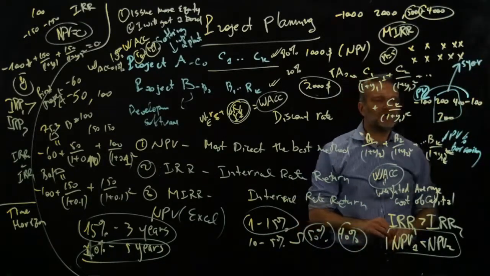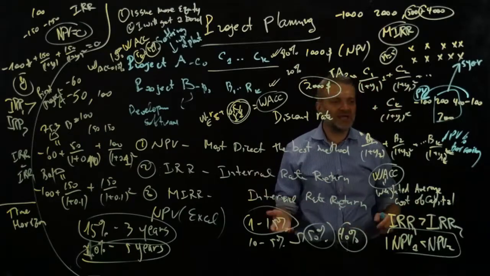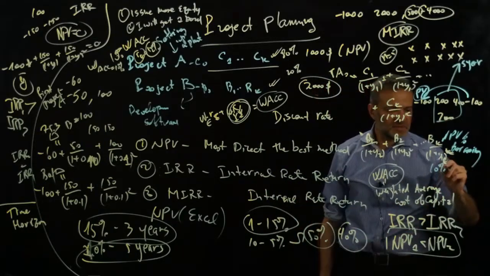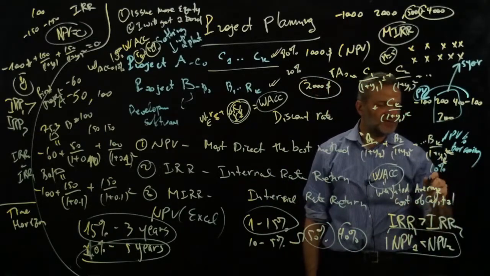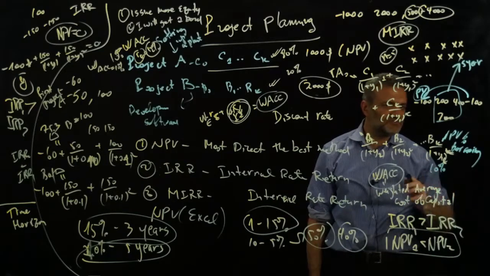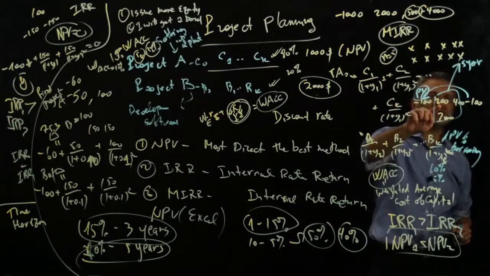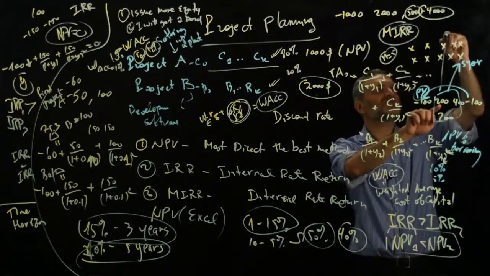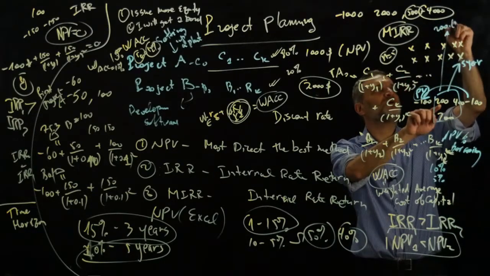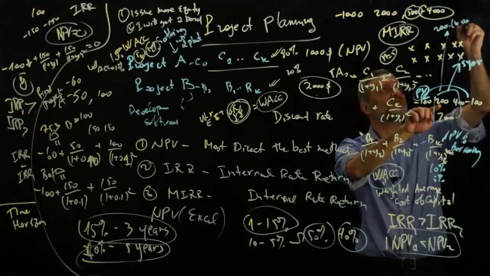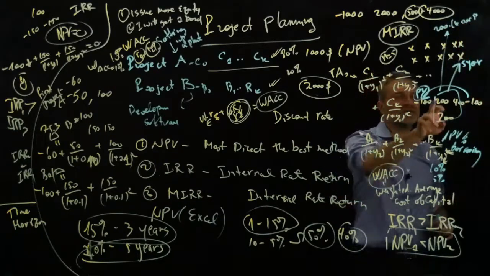Okay? So maybe your financing rate is going to be 10%, and then your 5-year rate is going to be 5%. Okay, then you will take this 200, and in order to push it forward, you will say, okay, it's 200 times 1 plus 0.05 to the power of 3, because I have another 3 years.